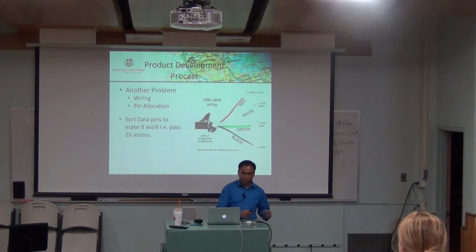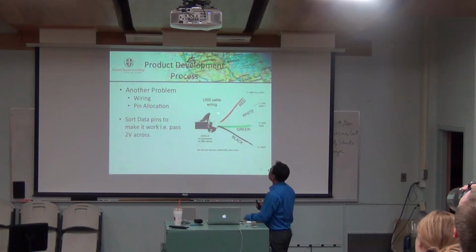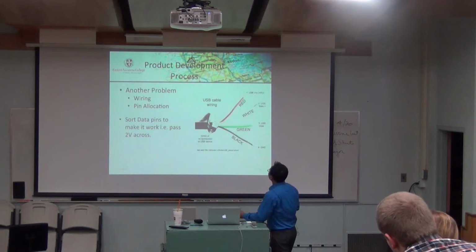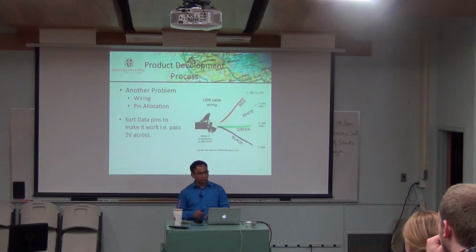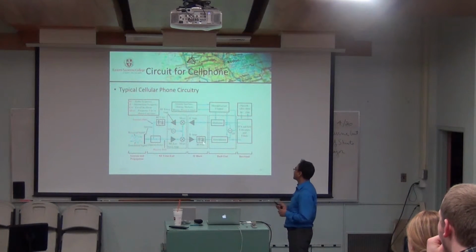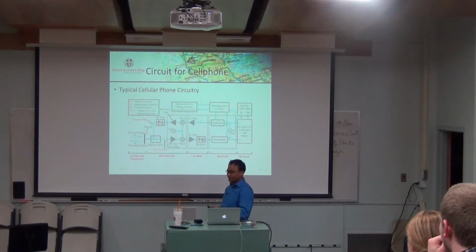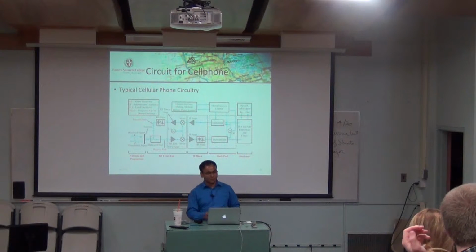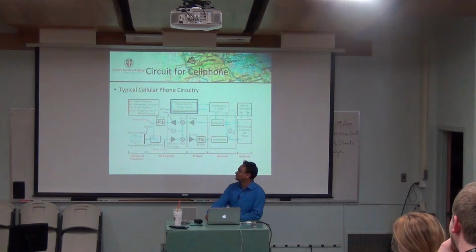So that led me to do further research, and I found out that I had to understand my USB cable wiring well. Only supplying positive and negative volts to the device wouldn't work, and I had to take care of the data cables. I also had to learn more about the circuit of the cell phone itself and how it behaves. I think our very good friend Dan Burley is going to talk about this more. Right now I'm more concerned about battery power control, as I'm using this cell phone charging unit to regulate the voltage from my circuit.